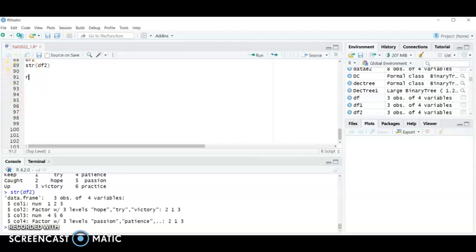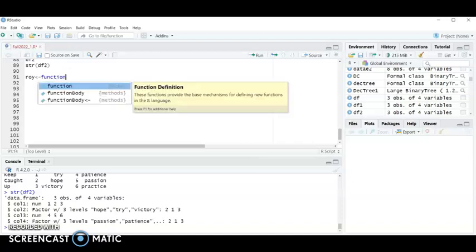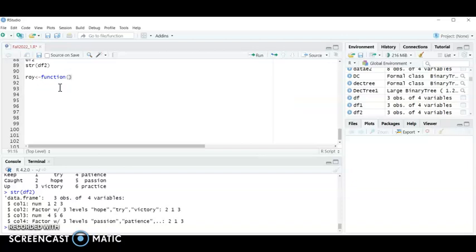The name of the function, I'm going to put roy and put this sign. You can use equals, then function. This is a great help in R: as soon as you type something, it brings up the rest. Okay, open parentheses. I can put the arguments here, but I'm not going to put any argument.